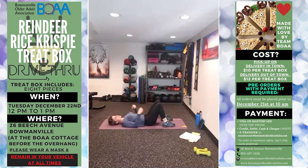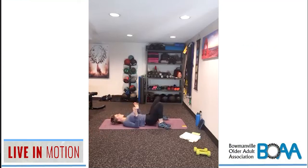We're going to go for 12 repetitions, bringing the elbows bent. So nice big lift up and then reaching over to that one side for 1, 2, 3, 4, 5, 6, 7, 8, 9, 10, 11, 12, and rest. Okay, so drawing those knees in, let's hug them in.